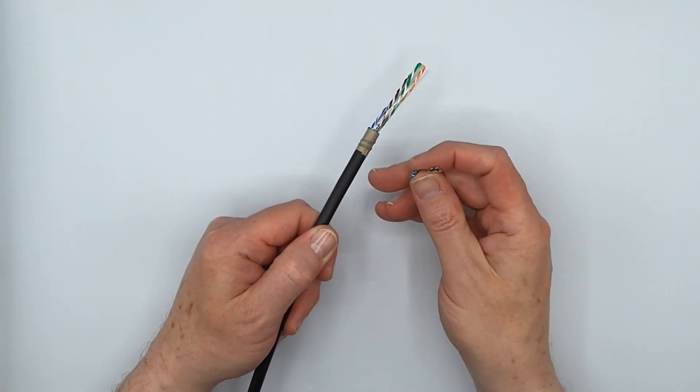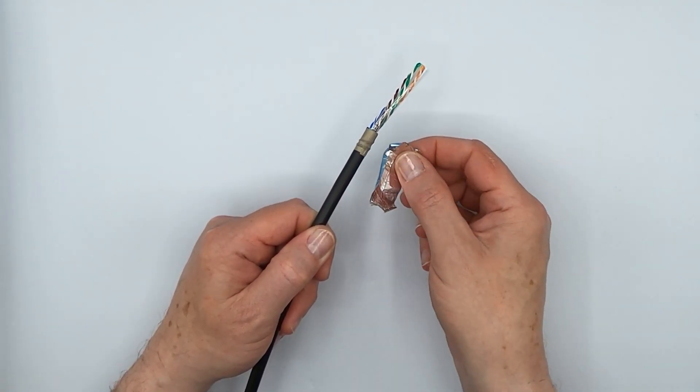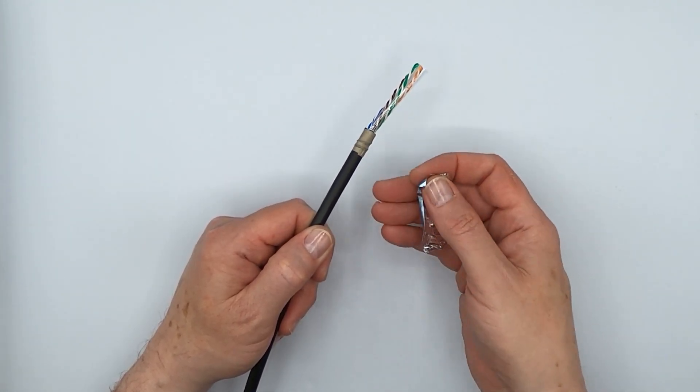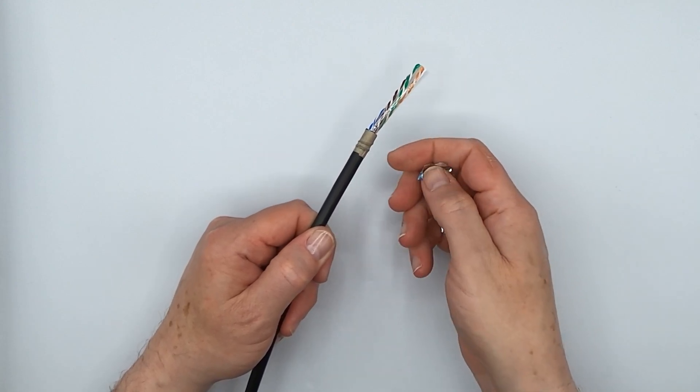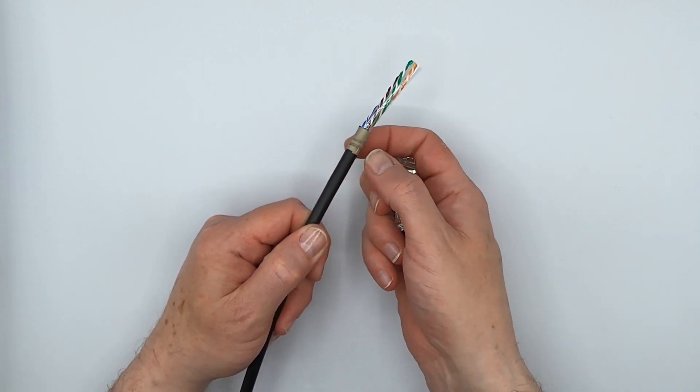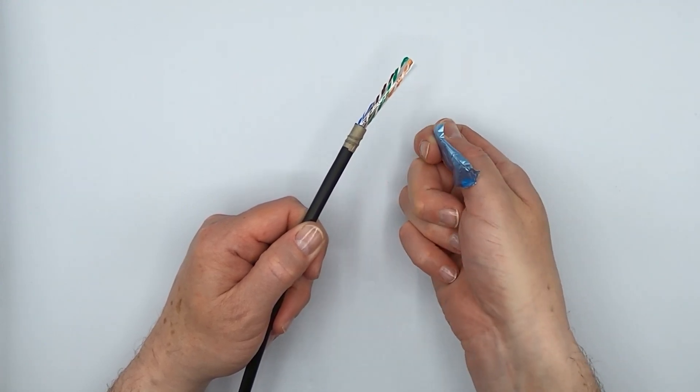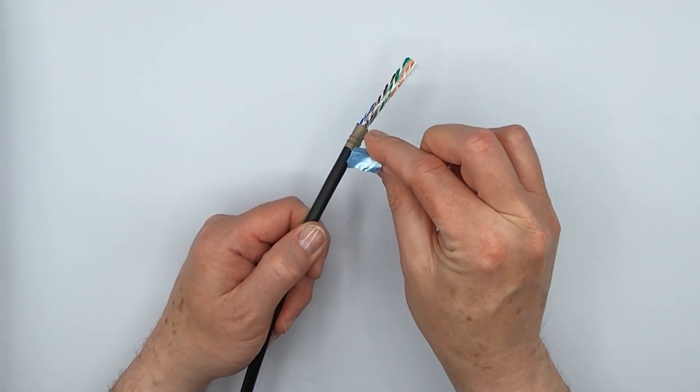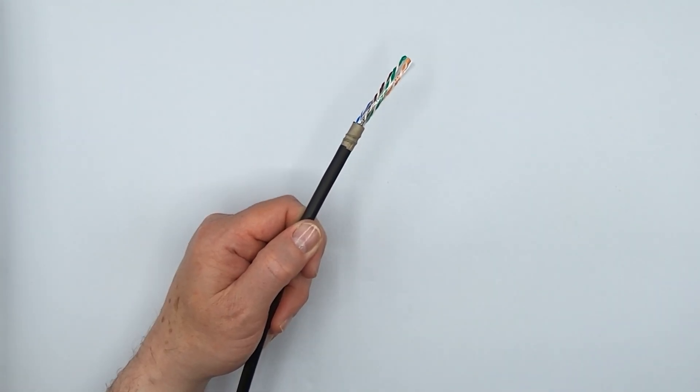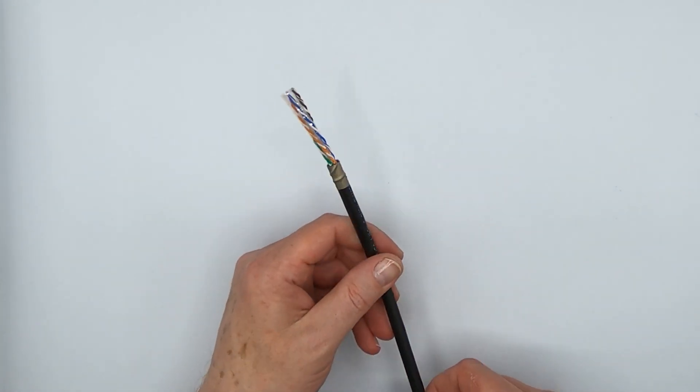It's a misnomer that you have to have this cable shield folded backwards and you have to have the drain wire wrapped around it. It's actually not required to do all that. As long as you can bond your drain wire to the hardware, it's going to bond the cable shield as well because it's making contact with the shield as it's running through the cable. So how does that look when it comes to some terminations?